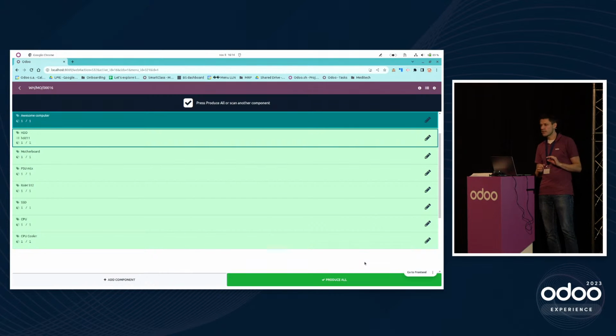But, because there is always a but, my customer just gave me a call and he asked me if it's still possible to add a purple light in the computer case, just for fashion. He's probably an Anderlecht football fan. I think it's really great. So I will say, okay, I will put the purple light on the computer case and I will even do it for free. How can I manage it?